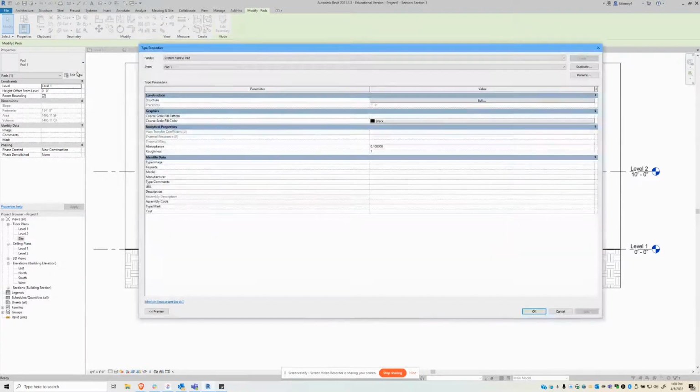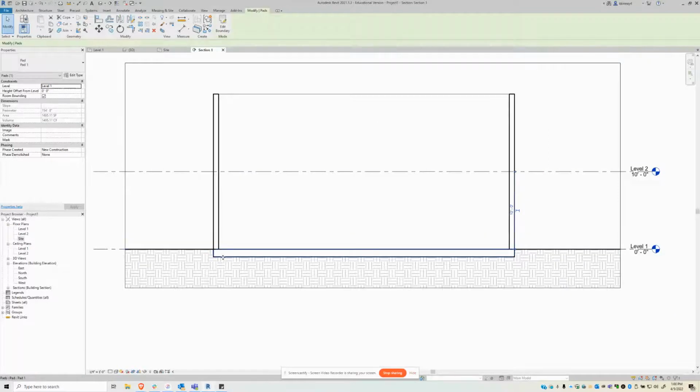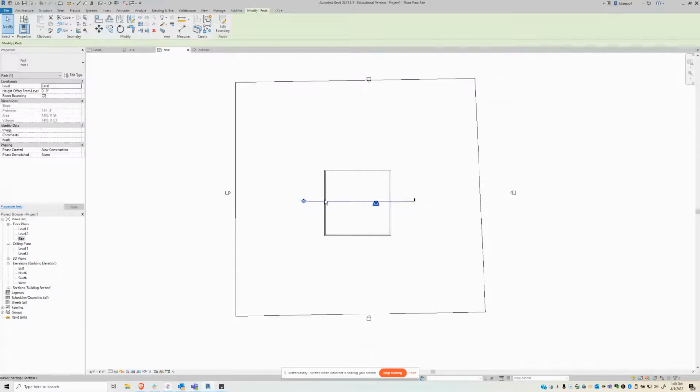Go to edit type. I see. The pad itself is 1 foot, so I don't need to put any sort of offset on it. So that 1 foot pad integrates perfectly with my 1 foot floor. So I don't need to put any offset, but if my floor was thicker, then I would have to push that down further. Okay, so that's working.